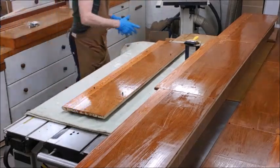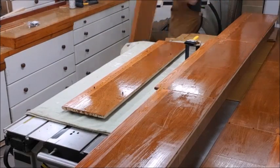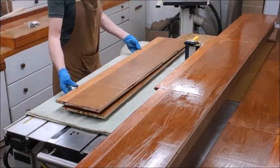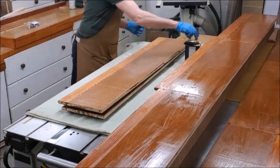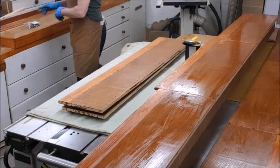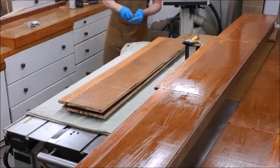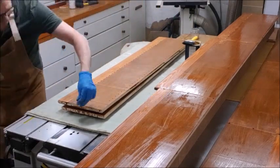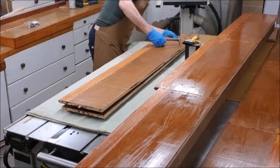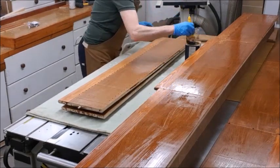Okay, now the next one, I'm going to do the bottom first, then turn it over onto the pegs. Now, peg marks are so small, they're not really going to notice that. Put some down. Put the down in. Give me something to hold to turn it over. I don't touch it. There we go. Okay. Do one side.